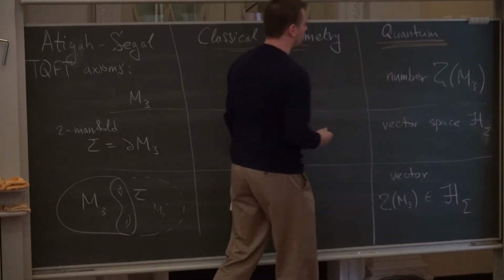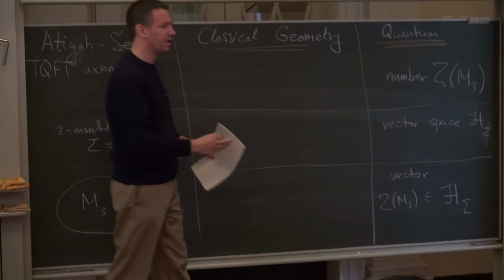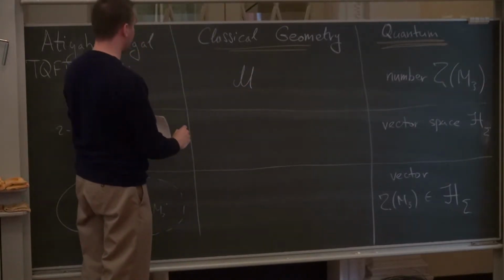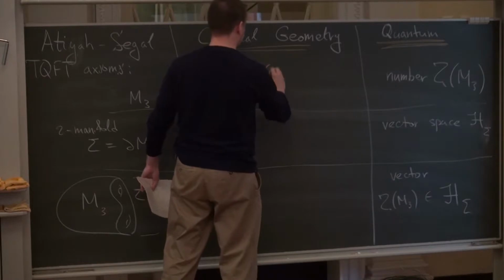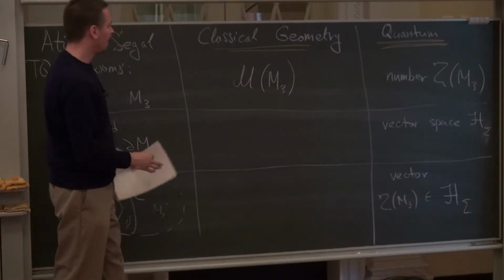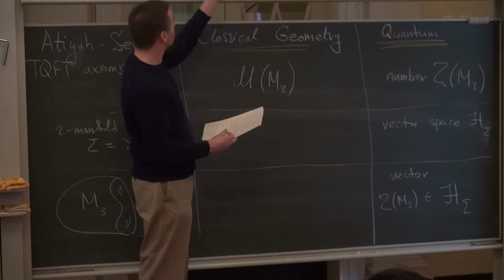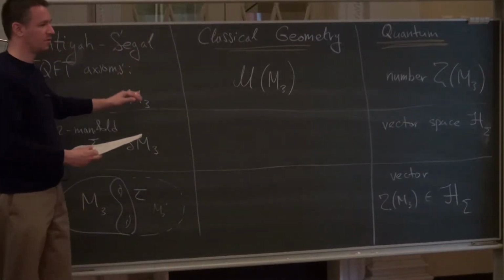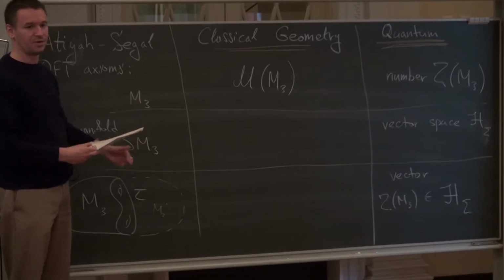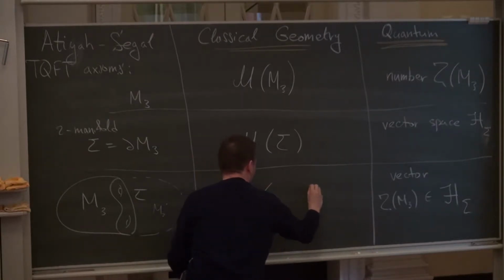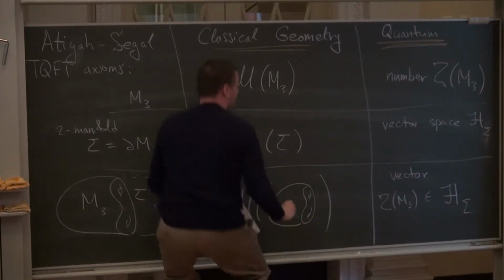For instance, this number is typically not just a random number. It can be nicely expressed geometrically as the Euler characteristic of some moduli space. So first you associate to your 3-manifold, M3, some moduli space. I'll just schematically write M of M3. And then to get a number, you evaluate some numerical invariant of this space of solutions, like a space of flat connections. Likewise, if you have manifolds of all dimensions lower than the dimension of your TQFT, there is always a way to associate moduli spaces to each ingredient. So there is M of sigma, there is the moduli space of this fellow which has a boundary, and so on and so forth.